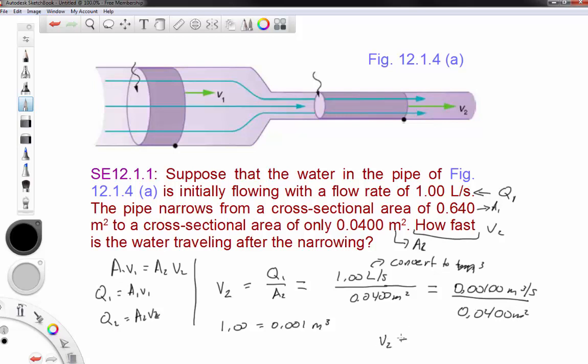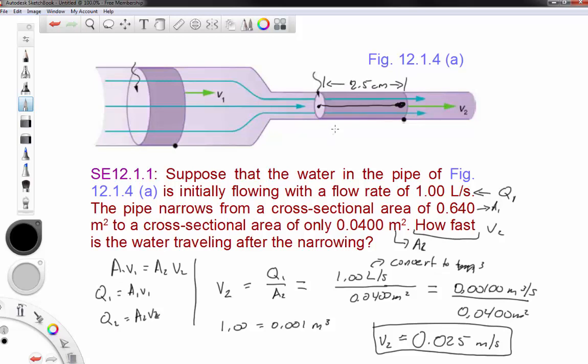So that means that the speed of the fluid is about 0.025 meters per second, or if you'd rather, it's 2.5 centimeters per second. That's the speed of a particle of this fluid in this part of the container. In 1 second, this particle would move from here to here, and this distance right here would be 2.5 centimeters in 1 second. So delta T equals 1 second.